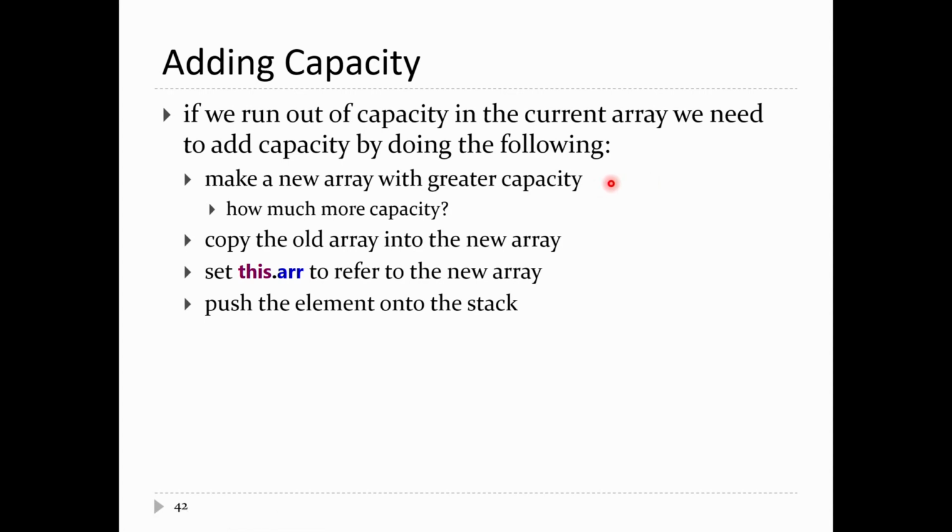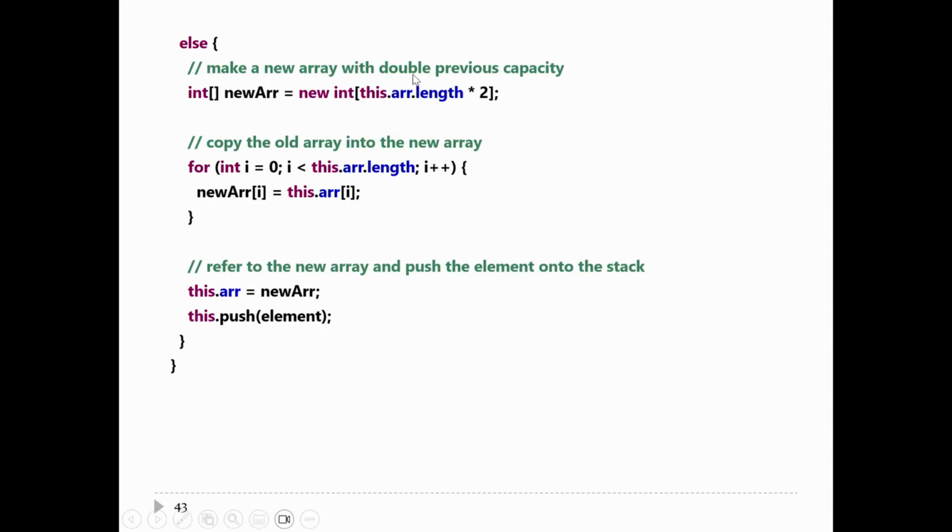So I need to add capacity to the existing array. When we add capacity to the existing array, we have to decide how much more. So how much more capacity do you add to the array? Well, I have to add at least one more element. But it turns out you don't want to do that. It turns out you want to do something else.